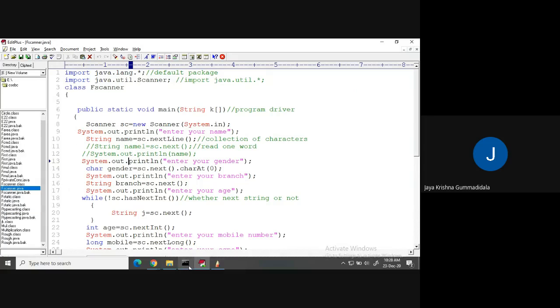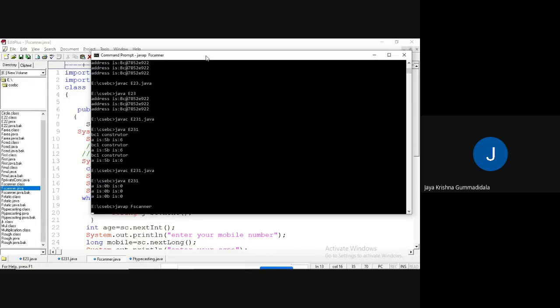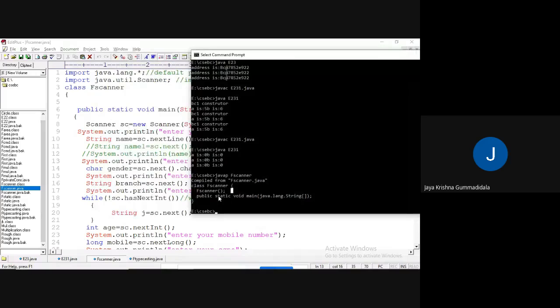Let me show the profile of fscanner.java. In the previous class I have already said it. It contains a method called public static void main. In addition to that, there is one more thing, similar to the class name.